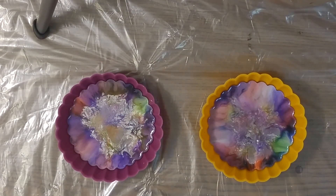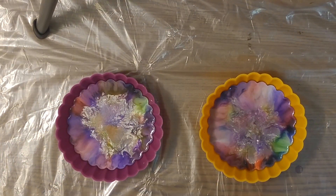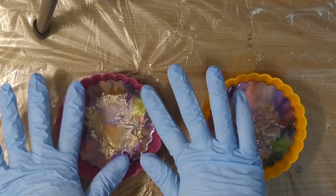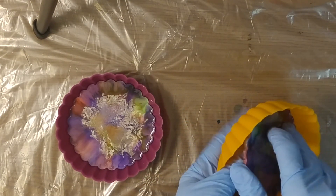I'm back to take out my resin and alcohol ink molds. I'm super happy — what I was hoping would happen, happened. I used the Stone Coat Countertop Quick Coat that hardens a lot faster and gives about 15 minutes working time, and it did what I hoped: the alcohol ink started to go into the middle but did not go fast enough or far enough that my edges all became clear. Super excited about that. I've already loosened the edges a little, so I'm going to go ahead and take these out the rest of the way.